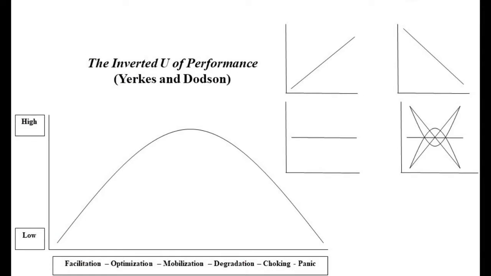So we've had a chance to define stress as a transaction or interaction between the stuff that happens to us and our cognitive and affective appraisal of that stuff. We've also had a chance to review Yerkes Dodson and their finding of a curvilinear relationship between stress and performance. We've also had a chance to talk about specific mechanisms in attention and memory encoding that impact the way we make decisions and ultimately the way we perform.